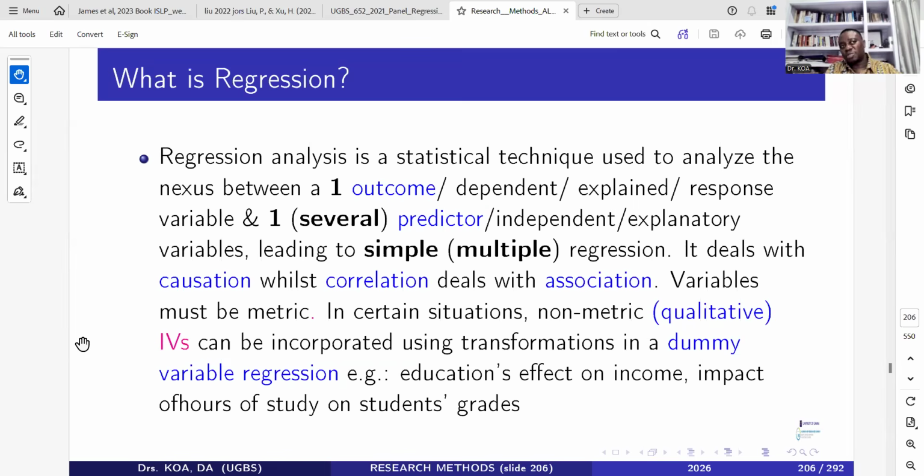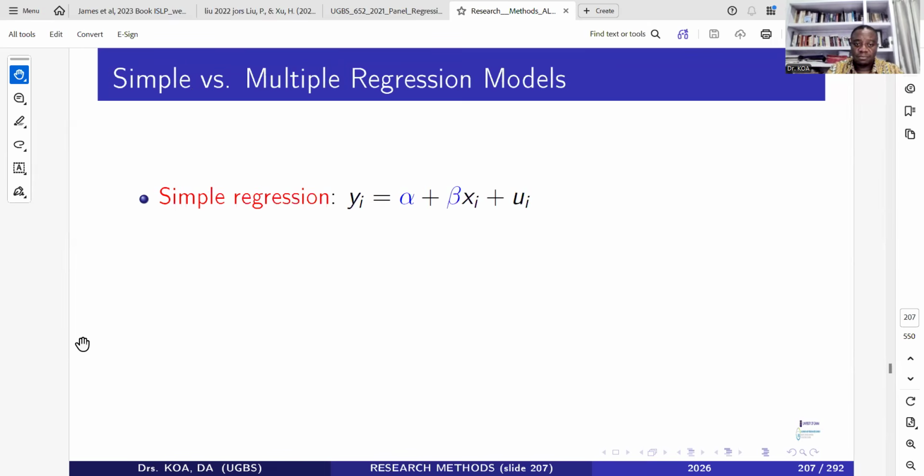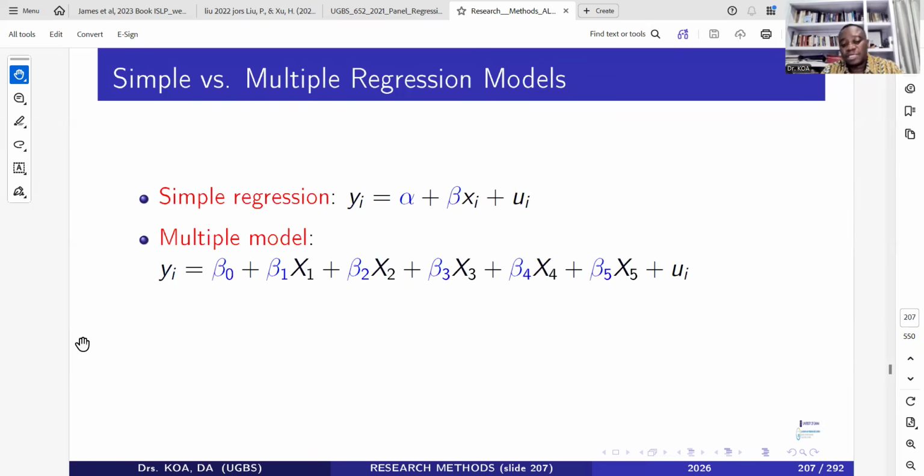So we need to distinguish between regression and correlation. And there are different kinds of regression. One of them is simple regression. Another is multiple regression. And then there is also dummy variable regression. If you are taking notes, you're going to enjoy this course. Dummy variable regression, now, what is that? What is all this? Let's start with a simple regression.